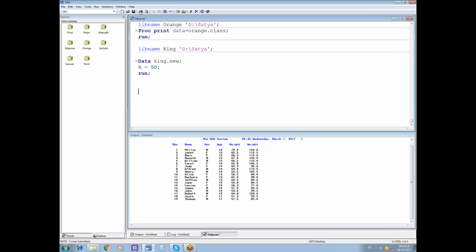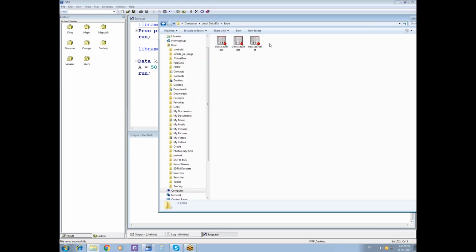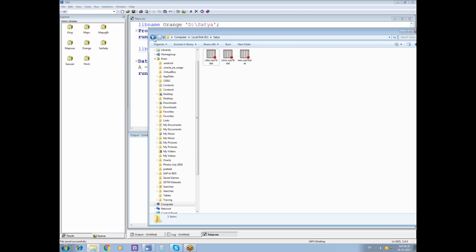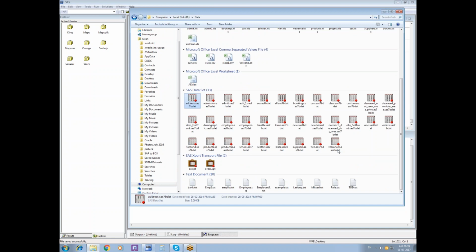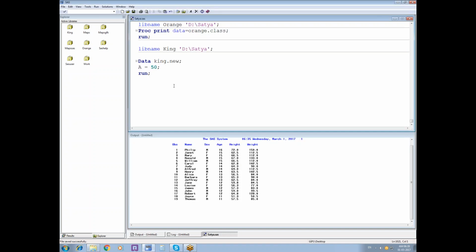So this is called storing the data sets permanently in one external location. Now tell me, in my D drive data, I have these many data sets. How to see the content present in the kernel? First you take the location, D drive data, like this. Lib name, D drive data, give an alias name. Any alias name you can give. So my data sets.